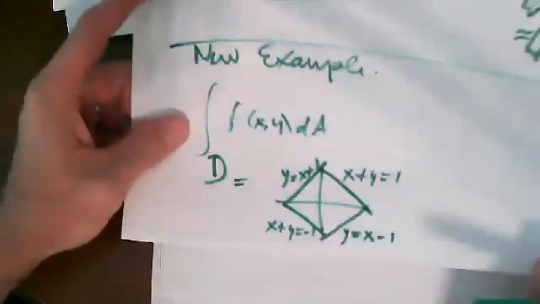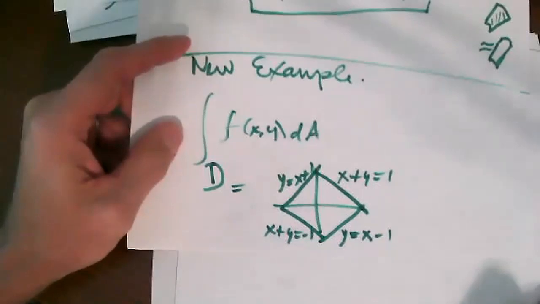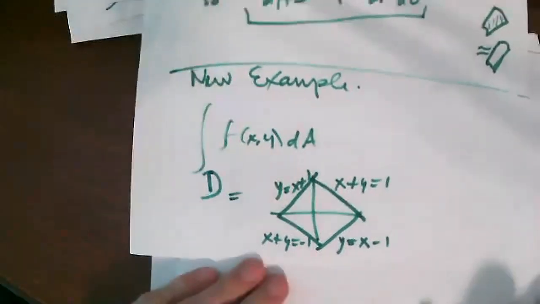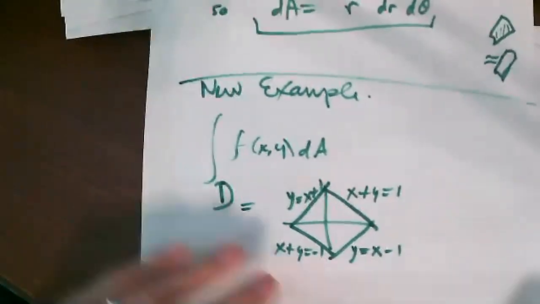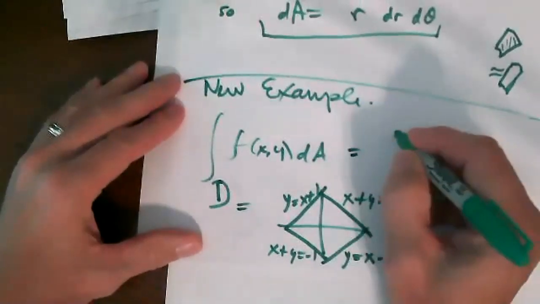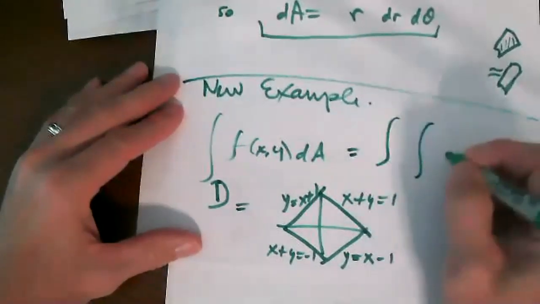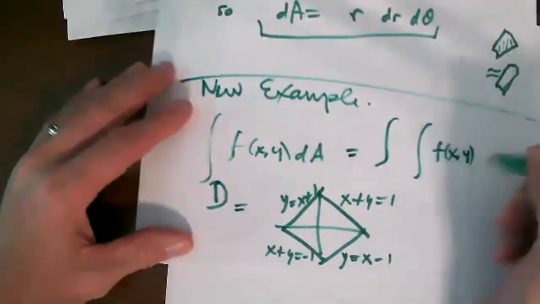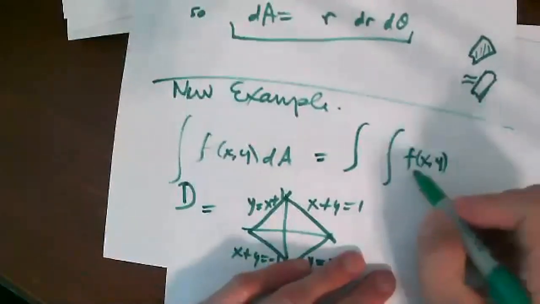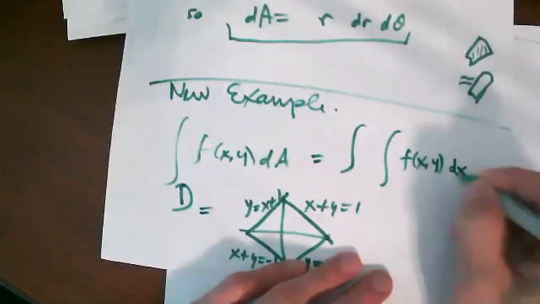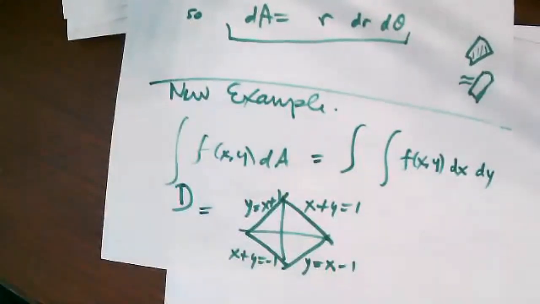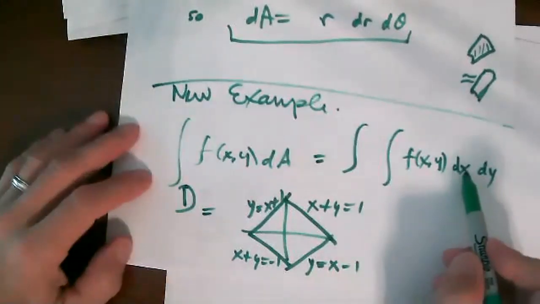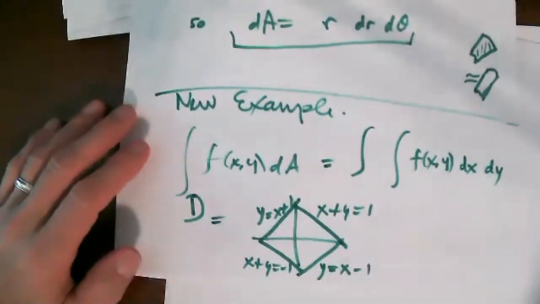Now, if I asked you to compute such an integral, I hope you would realize that you could do this by means of Fubini's theorem. All right, let's actually do it. Let's get the limits of integration. I don't want to actually compute the integral, so I won't bother writing down what my function f will be, but I'll just write it as some function which you integrate with respect to x and y. And for some reason, I've chosen to put x on the inside and y on the outside, but you could go either way.